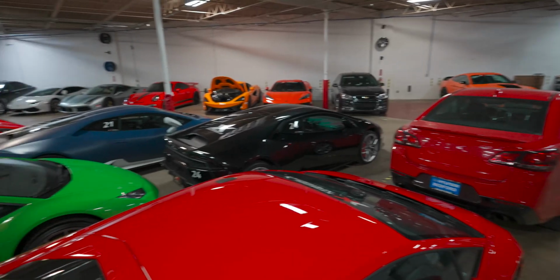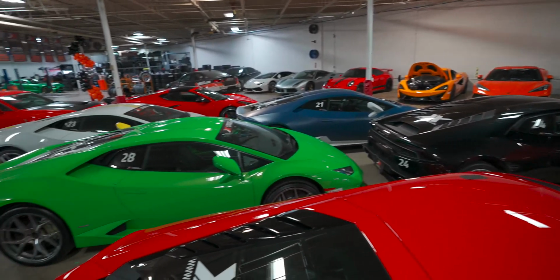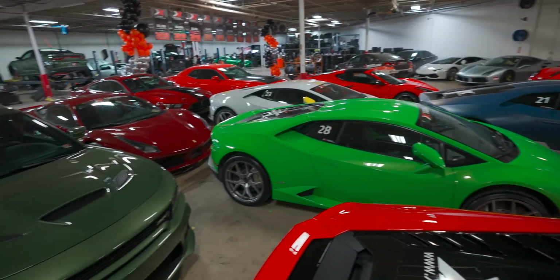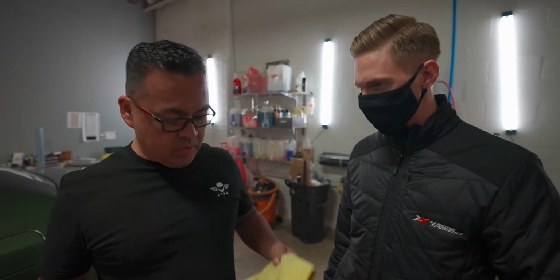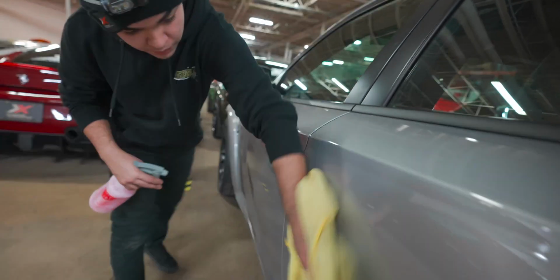I was gonna ask you what it takes to do one car. Because you've obviously done every single one of these cars, but this is the last one. What does it take to do just one of these cars? Time-wise, and what is the process? Approximately, this is spray wax. This is only to touch up the outside of the paint. A full car wash and detail per person, it takes 45 minutes, an hour and a half to 2 hours. When it's 2 guys, it takes us 45 to 1 hour.